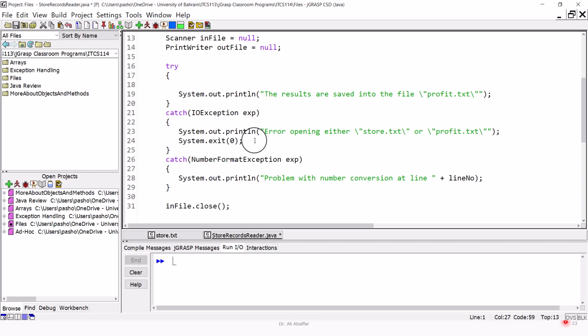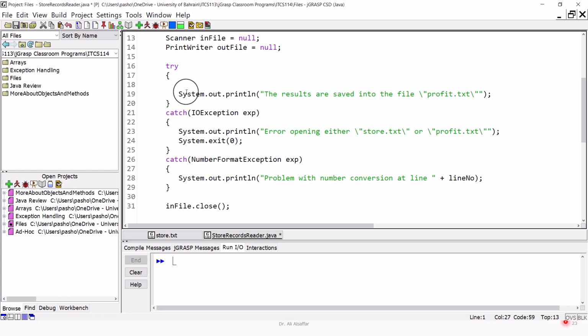This is why the message says here, error opening either store.txt, which is the input file, or profit.txt, which is the output file. Now, if you want to know exactly which of these files raised this exception, then you need to provide separate try and catch blocks for each of the files, while opening the file for reading and while opening the file for writing.